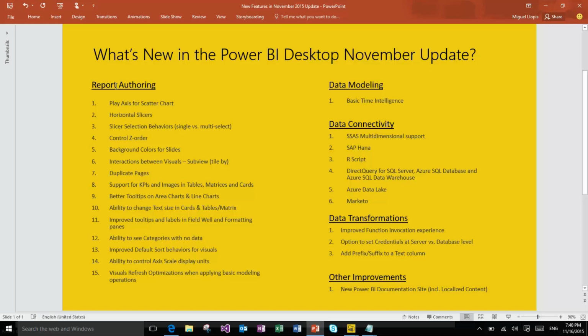The next item on the list is the ability to see categories with no data. So visualizations will now start displaying categories with no data. For instance, if you have a column chart with lots of categories, you'll be able to display all of the categories in the x-axis, even if you had applied some filter condition, for instance, that made the y-axis value, the measure, be 0.